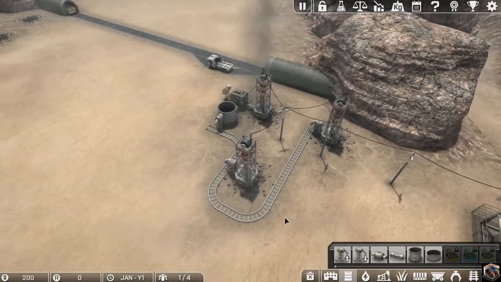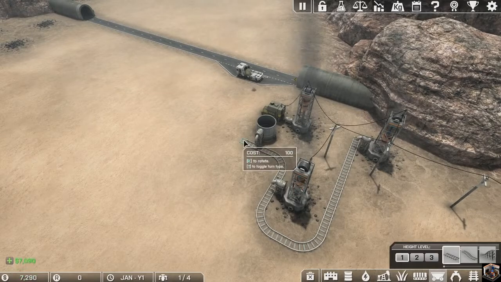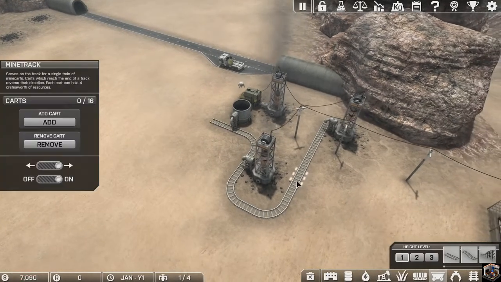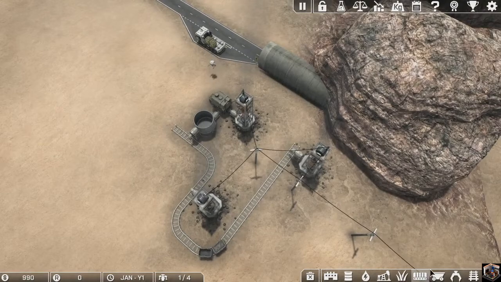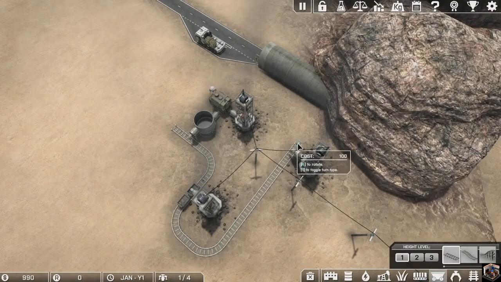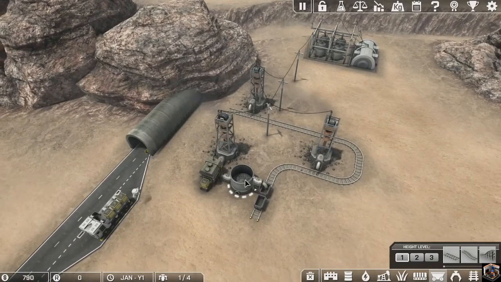Some stuff I've already watched online, so I just kind of knew the basics. So now if I add 2 minecarts, I might want to add a little bit to you. So now these 2 will dump into here, and this guy will still produce.